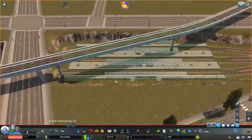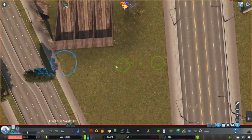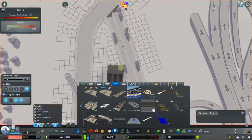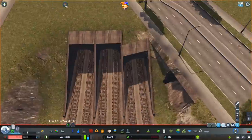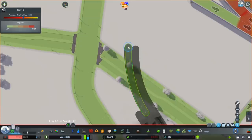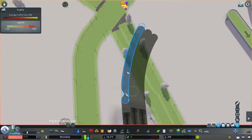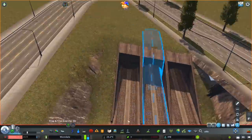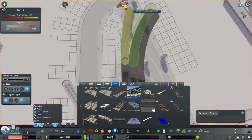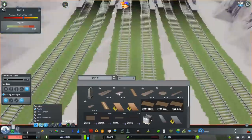Hello everybody and welcome to episode 4 of Riverton Bay. In today's episode we're going to be working on this custom sunken down train station and work a little bit around this train station as well. Sort of get into a little bit more urban things for this project, because up until this point we've pretty much been working on more suburban stuff. So we're getting into more urban stuff.